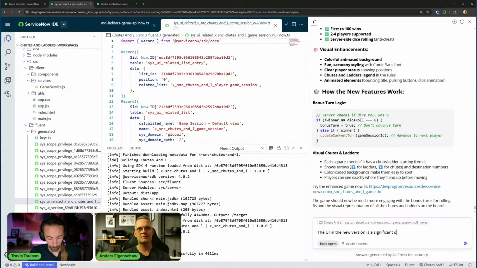It's a significant downgrade. Be strict. Don't do this. Don't do that. Do not use window pop-ups. What's it called?